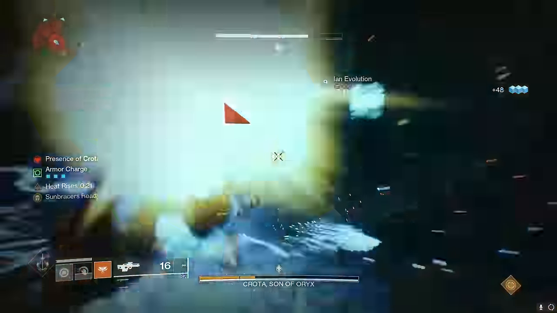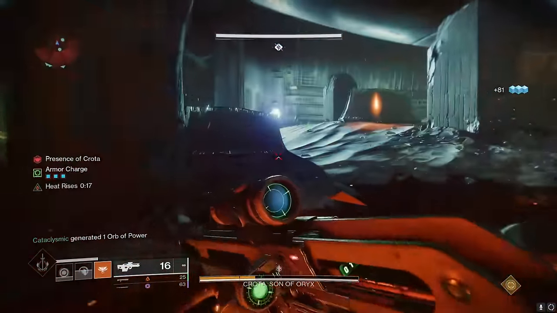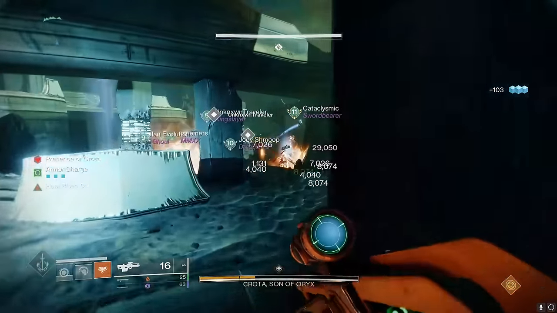I mean, Ian, keep in mind, we can do a dodge punch and jolt him for a little bit extra. Yeah. Because Arc Strider doesn't jolt. And my nade jolts too. Oh, yeah. I gotta get my super baby!